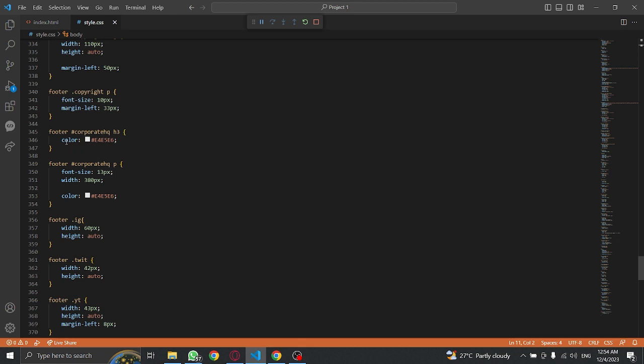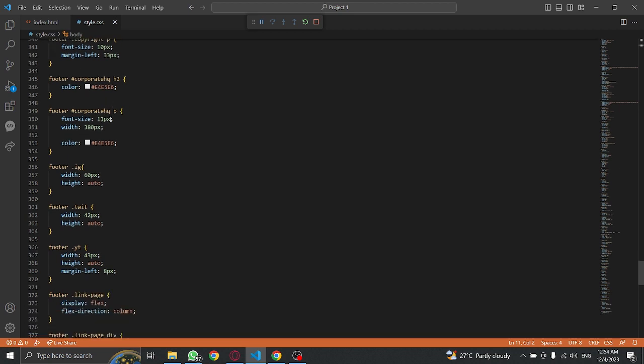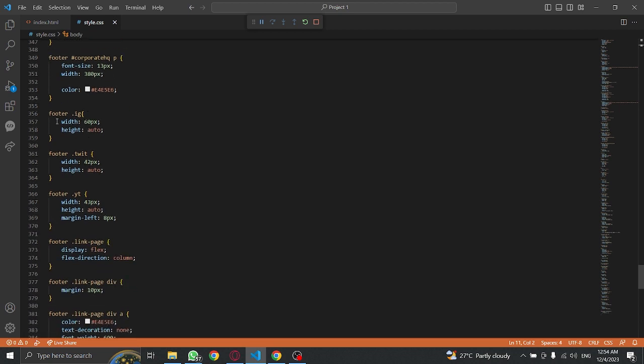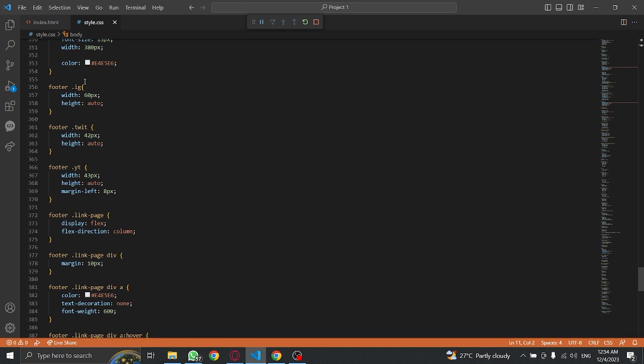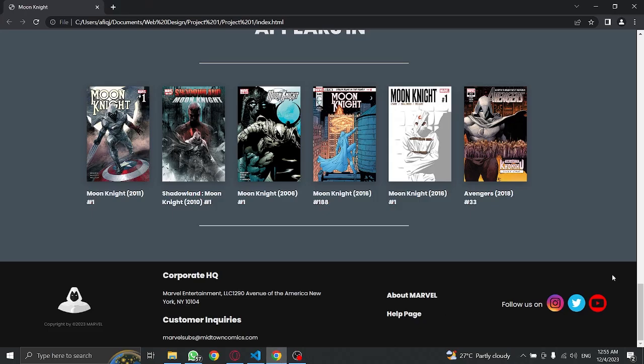For corporate HQ class ID, for H3, the color is white, same as P. And for footer class IG, the width is 60 px and height is auto. Same also for Twitter and YouTube. This essentially is for customizing the size of the image here, so it will look aligned and the same.